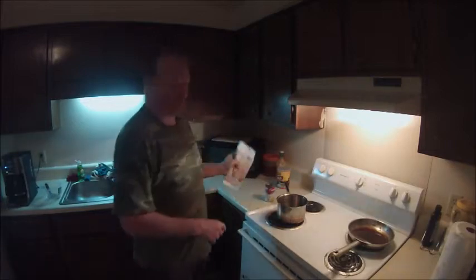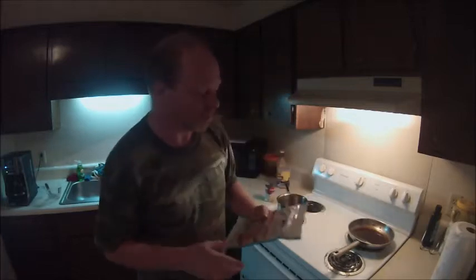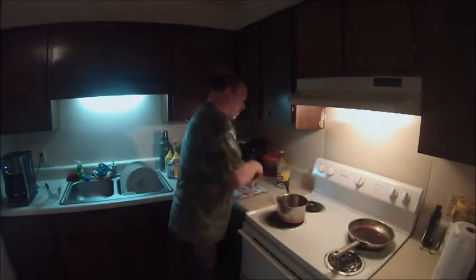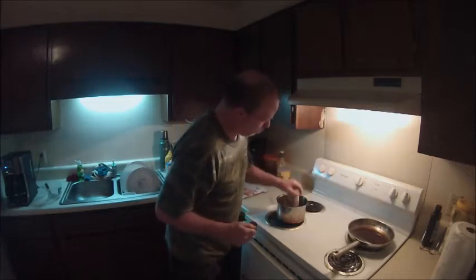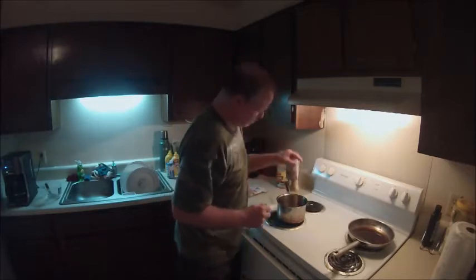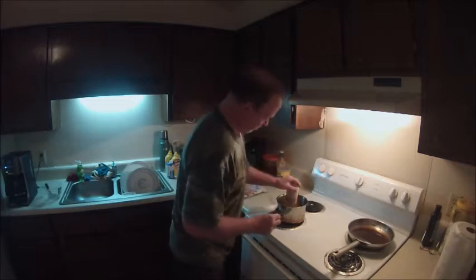Then you need the artificial crab meat that you can buy at your normal Walmart or grocery stores that you usually go to. And what you want to do is pop your can. Put your whole can in. Get it hot.